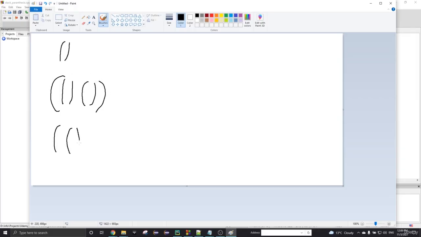Whereas this one is not valid, because these two parentheses close each other, these two close each other, and right now if I add one more, well, this string will not close anymore. Let's take one more. This is by default an invalid string because there's only one parenthesis and we don't have anything to close it.